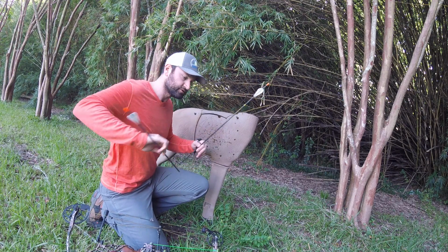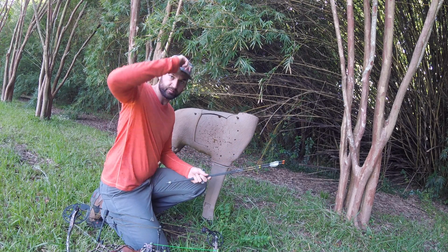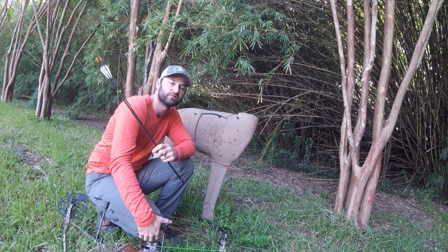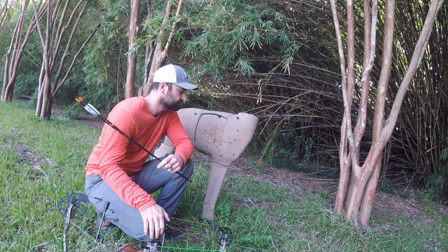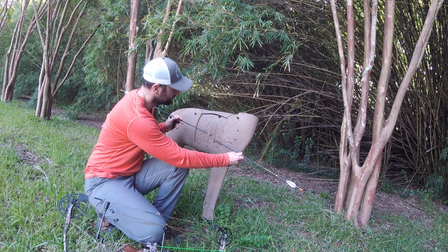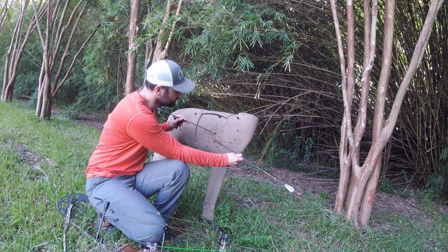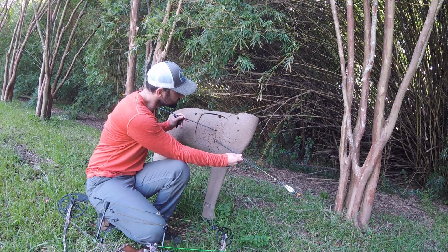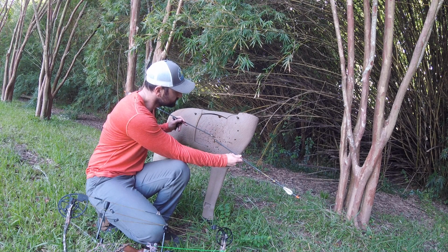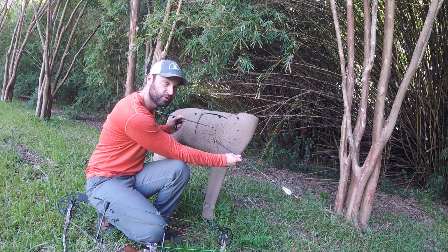So again, a quick demonstration that you don't have to have a 10 and 20 and 30-yard pin for whitetail hunting with a modern compound, shooting at least about 250 feet per second. You aim at a single point, right where you want to hit, and at about 5 yards you're going to be an inch or so high. At 10 yards you'll be about an inch and a half high. At 15 to 18 yards you're going to be about 2 to 3 inches high at most. And then right at 25 yards, 26, 27, 28, depending on the speed of your bow, will show you the best point to set it.